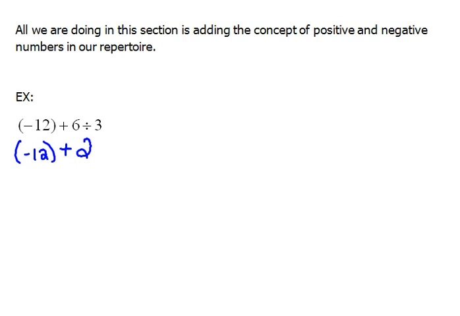Whenever we're working with integers, remember your rules. You can't forget anything that you've learned up to this point. Our rules say when we are adding or subtracting integers, if the signs are different, then we subtract, in this case 10, and keep the sign of the bigger number. Since 12 is bigger than 2, our answer would be negative 10.